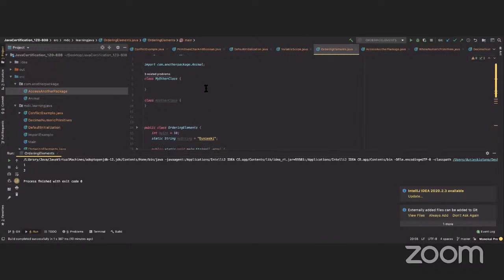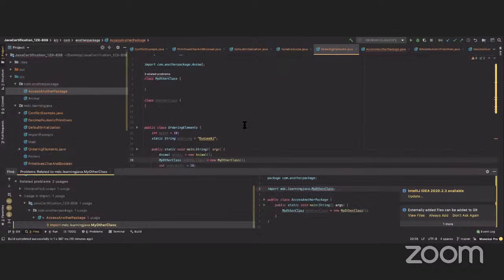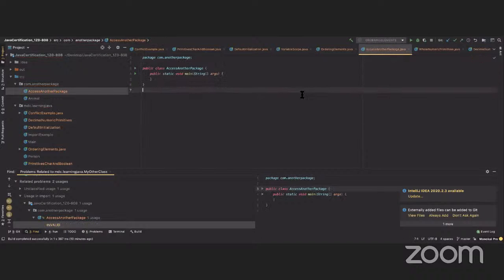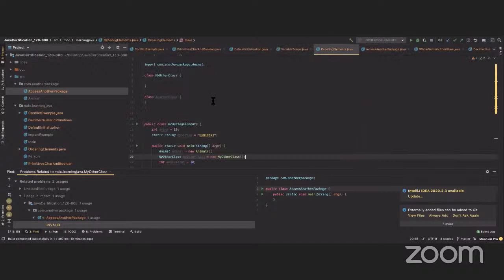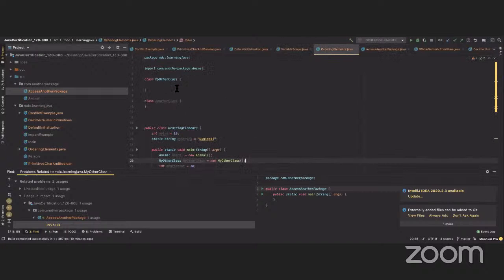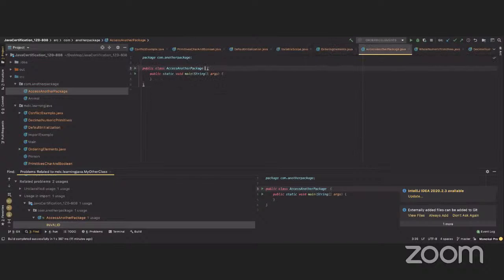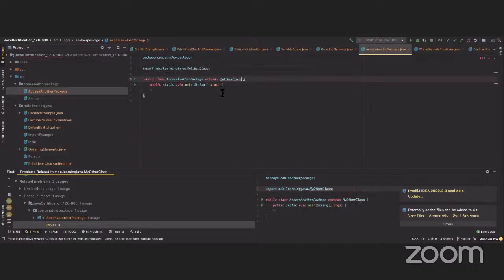Okay, so that one, we have 3 related problems, and this is in the other access one. Okay, this is incorrect. So let's remove that. Right? Because this is another package. This one can access it. Create an object here, and it works. We are in the same package. Now, let me do something. What if in this guy, I say that this class extends my other class? Import class. It's not a public class. I get the same issue.